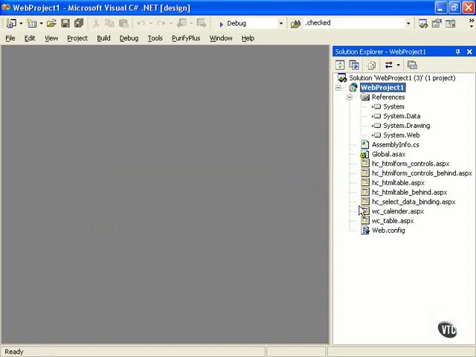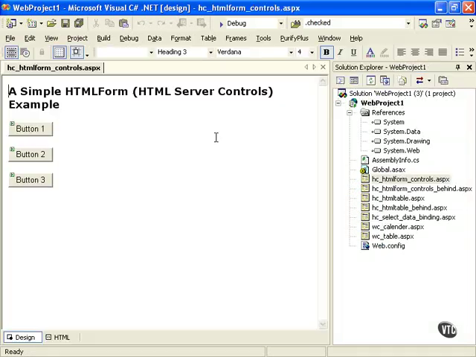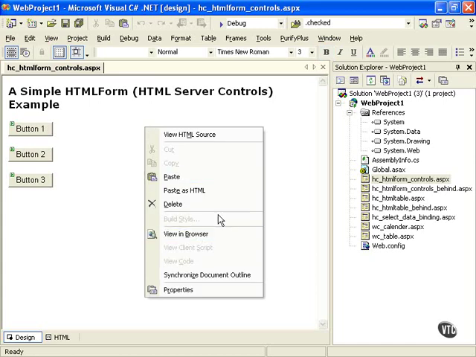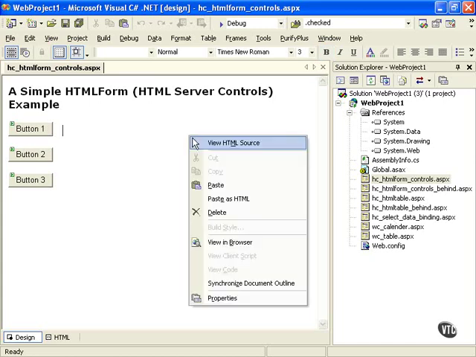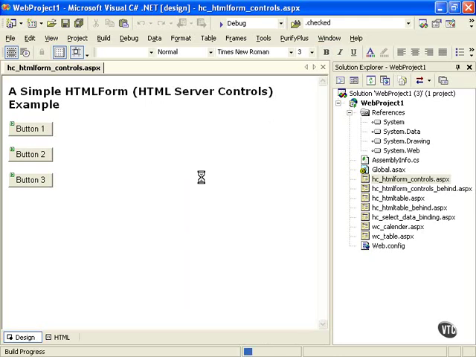And it's going to be very easy to get started from here. So what we can do is bring up anything we want here, an HTML form, for example. We're demonstrating anything with HC, which is the HTML control, WC is the web control. So we're looking at HTML controls first. With HTML controls, we can right-click any of these pages and view in the browser to take a peek at that.